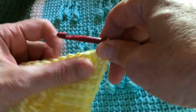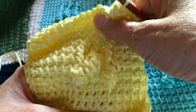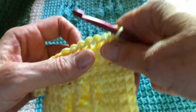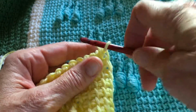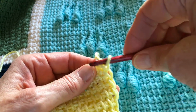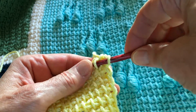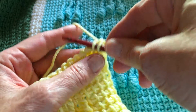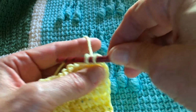So row 1, and I've already got one on here. I didn't want to start at the very beginning because of the curling that occurs when you do this. So with row 1, we're going to do 4 simple stitches just to get towards the middle here.